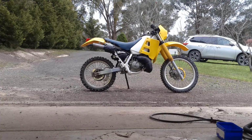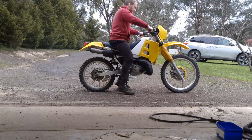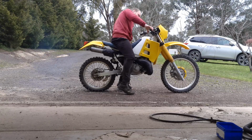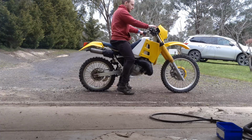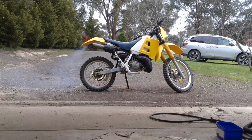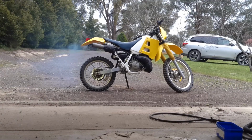Okay, so place your bets on how many kicks it's going to take to start. I think one, based on how rich the bike's been jetted. The bike will be smoking a fair bit because it's on premix and on the oil pump, so it's essentially running around 15 to 1 at the moment.